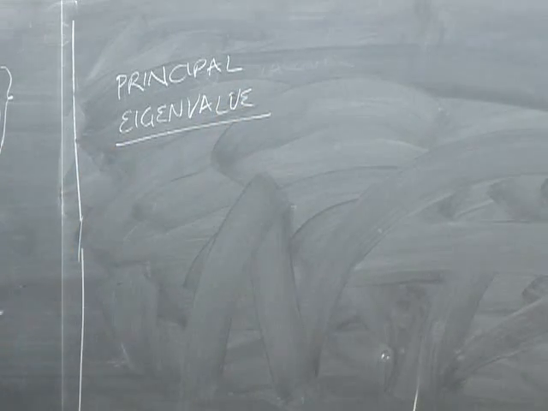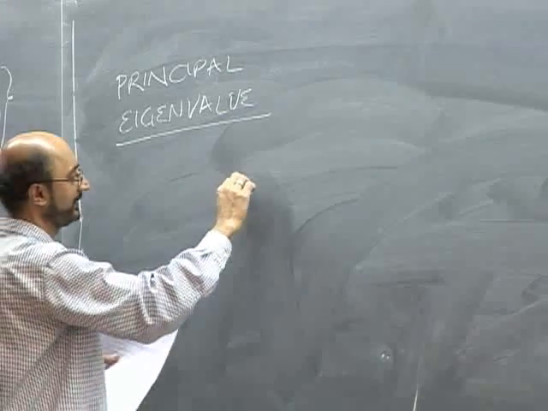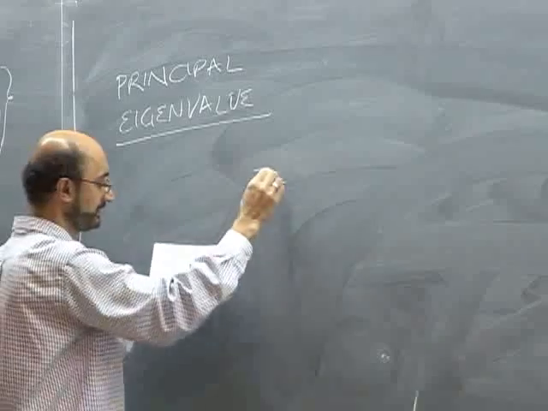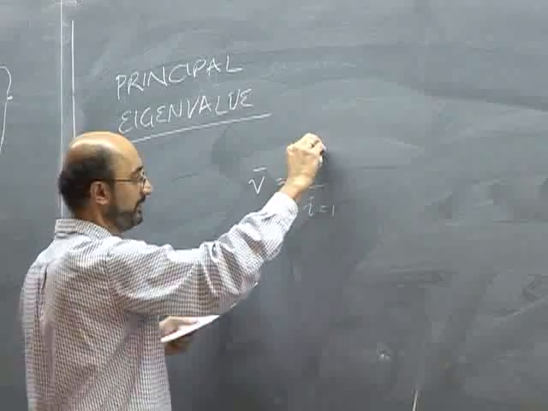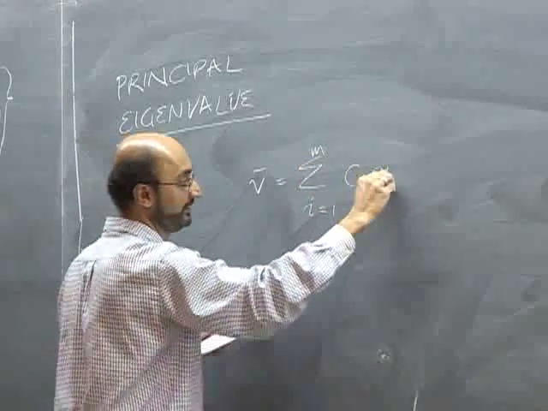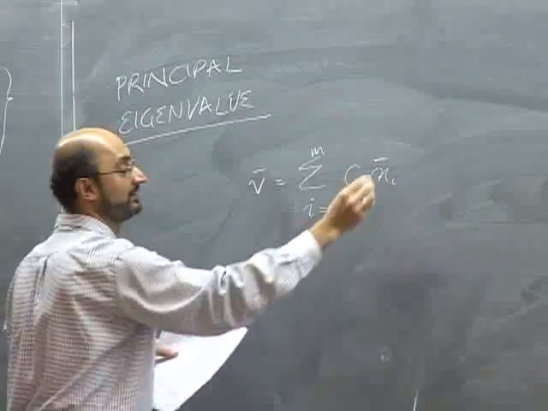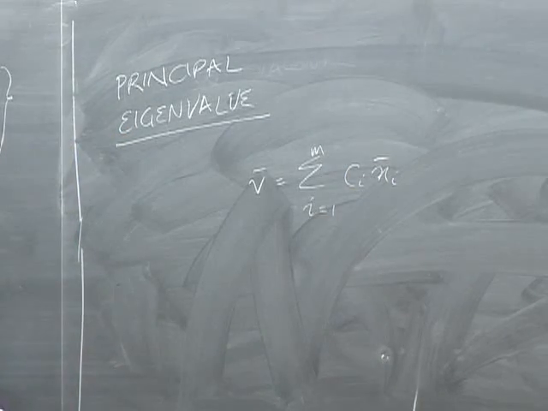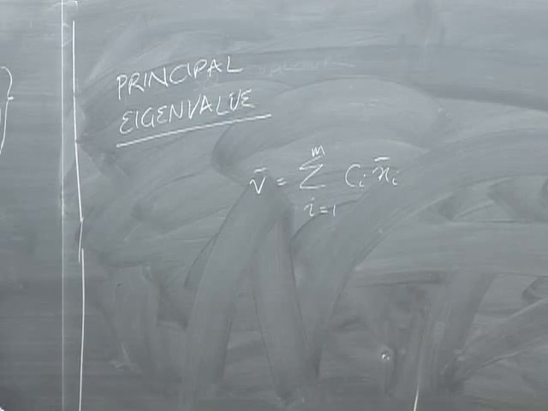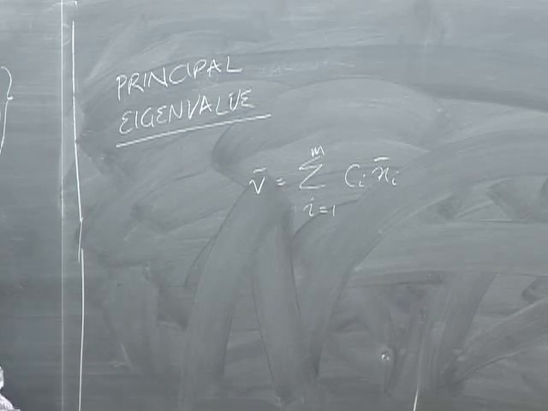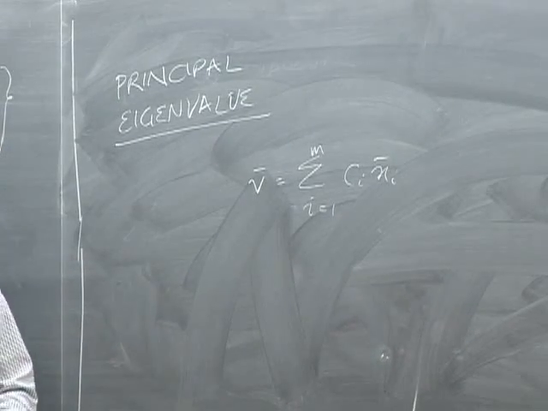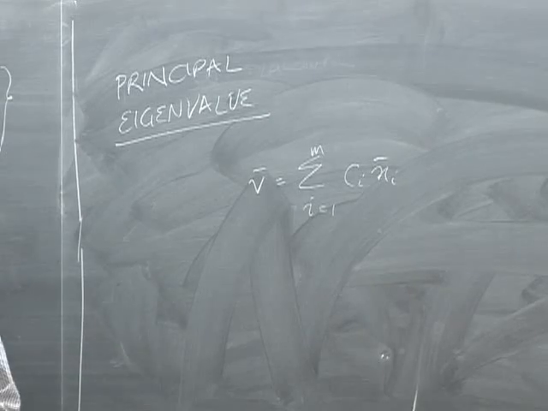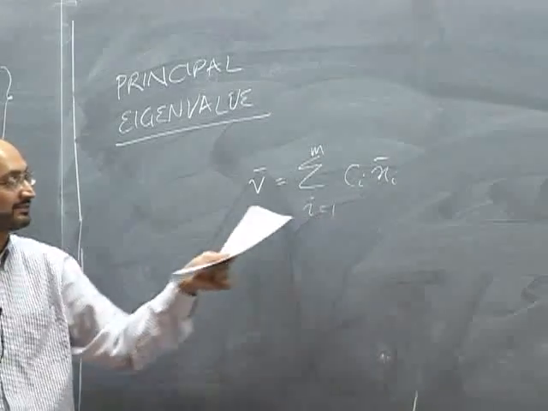And again, to introduce this, let me just use a simple example. Let's say that I have some vector v, which I'm writing in terms of the eigenvectors: v equals the sum over i equals 1 to m of ci xi. So what I'm saying is that the xi are the eigenvectors, and they span some eigenspace. v is a vector in the eigenspace with the linear combination ci's given over here. That's pretty straightforward. The eigenvectors form a linearly independent set, so they form a basis, and from this basis I have this.